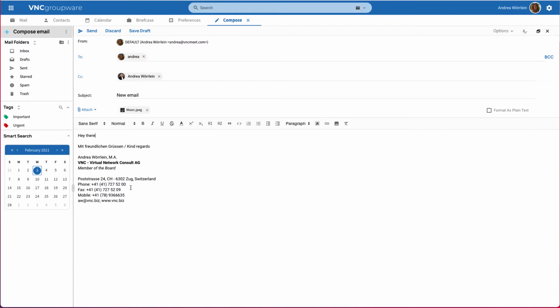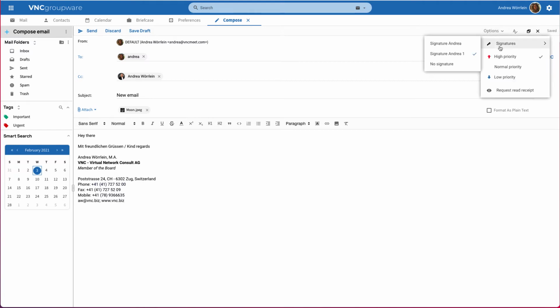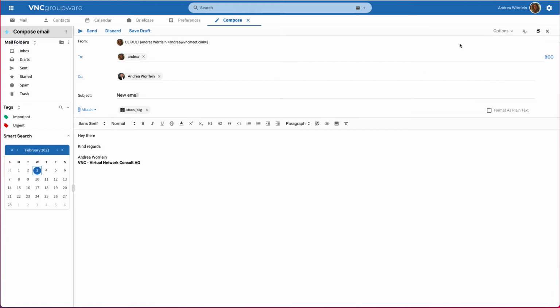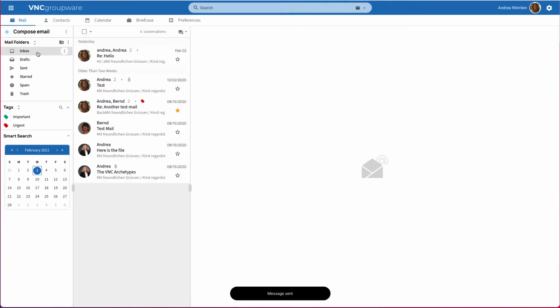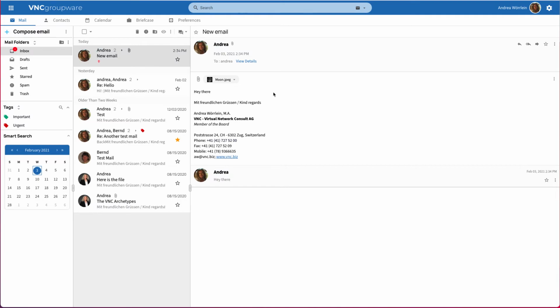You have an automatically added email signature that you can predefine and that you can also change, as you see here. Send your email. And here it is. That's a preview.